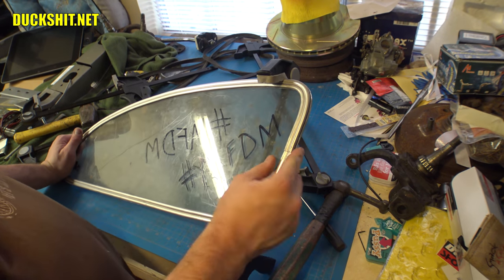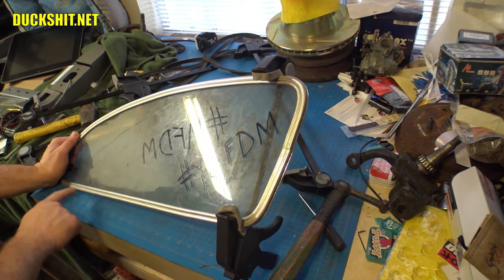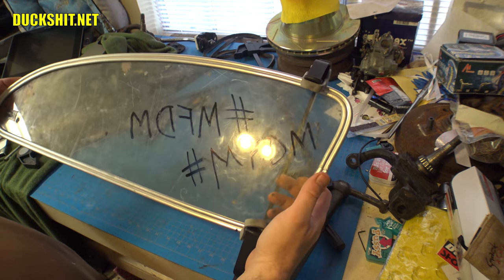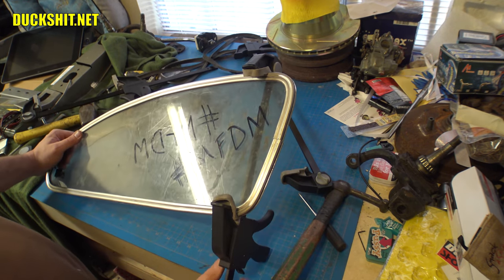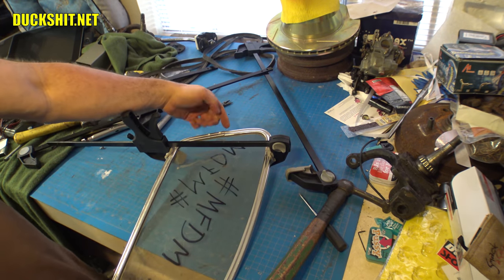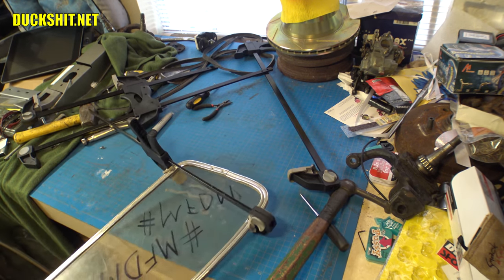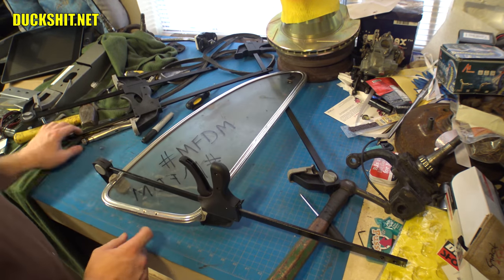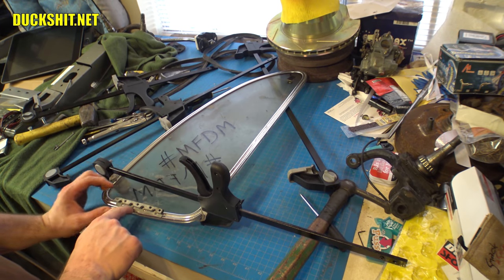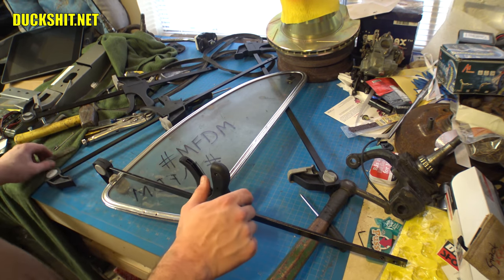But the key to getting this thing flat was definitely using my disc sander. I used the belt sander to cut the ends of the glass, and I used the disc on the side of it to polish these suckers down to make them straight. And this looks good. All right. What I'm going to have to do for sure is pull this in. And looking inside of there, it's definitely not as far in as it needs to be. And then once we've got that into where it needs to go, then I have to screw our hinge down, drill out and tap the other two holes, put our screws together, and it's ready for assembly on that car.